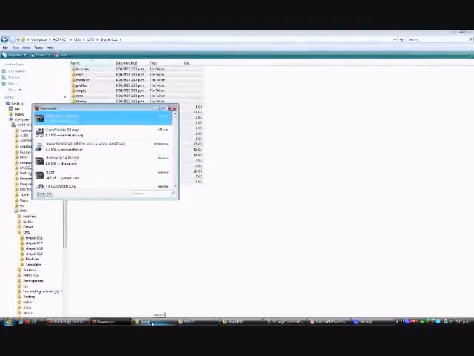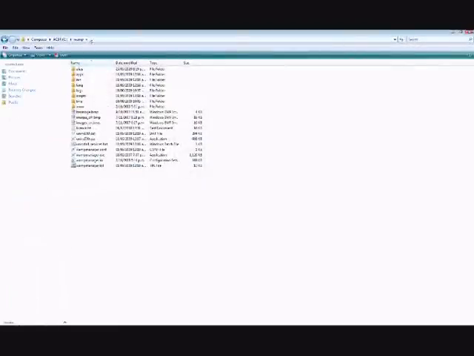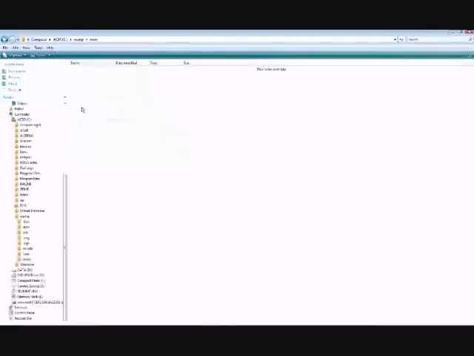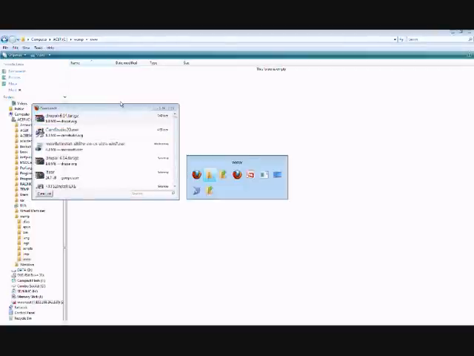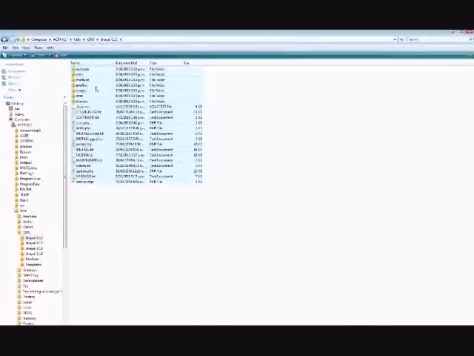Once you've installed WAMP, you should have a C:\wamp directory like this. Under there's a www directory. What we're going to do in this case is copy all the contents of the Drupal files from here into here.